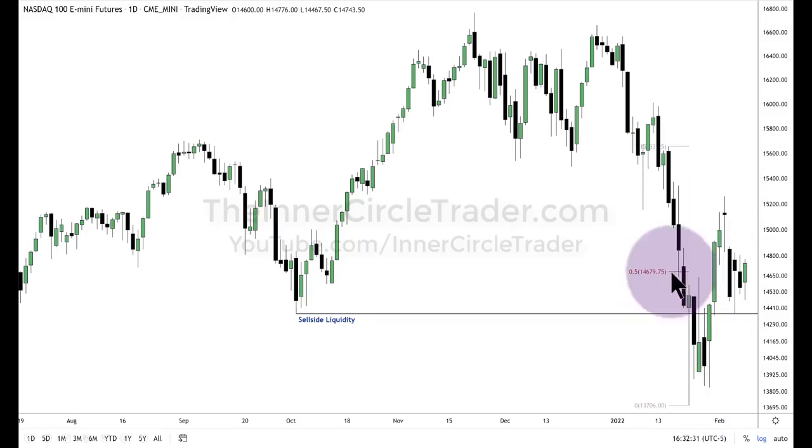It went to a premium market, which is above equilibrium here. And then we went down below to a discount, bounced off of the old low here. Then we've consolidated around equilibrium. Now, when you have this condition, it can make it very difficult to get a true reading on bias. There's times when even me as ICT, I don't have a good, clear read on what it is I'm looking for.